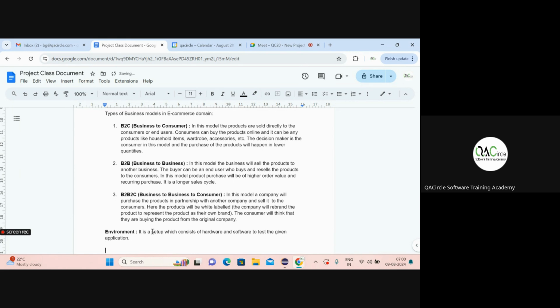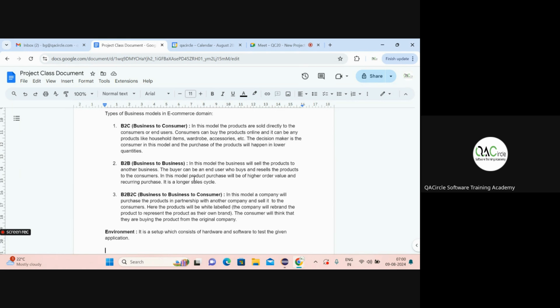I will tell you what is local machine. See, whenever a developer starts developing or implementing the feature, right? He will be writing the code in his local machine, correct? So once he starts writing the code in his local machine, he can execute the code in his local machine.